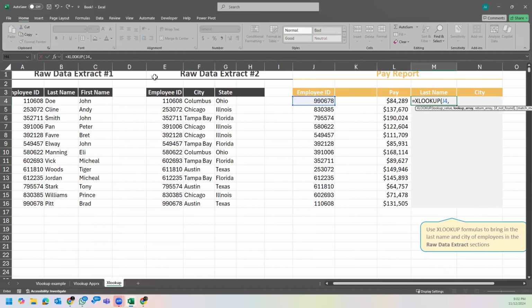Remember, it's a table array, and then the column index and all that. You don't need to do all that here, and it's pretty much exciting. The day I figured out XLOOKUP, I stopped using VLOOKUP. It's as lovely as that.